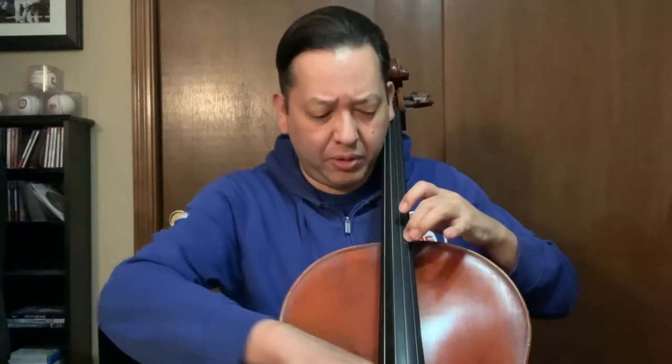Also, make sure when you play that G with second finger that you're keeping your second finger a little bit more curved in this way, kind of half curved, but also more vertical than, say, if you're playing with a flat finger or if your arm happens to be low. Then to get from there, second finger on G, to A, third finger, you're putting a little unnecessary strain on yourself just to get there. So instead, if you're curved and more on top of the string and on top of the fingerboard, then it just comes a lot more naturally and more easily.